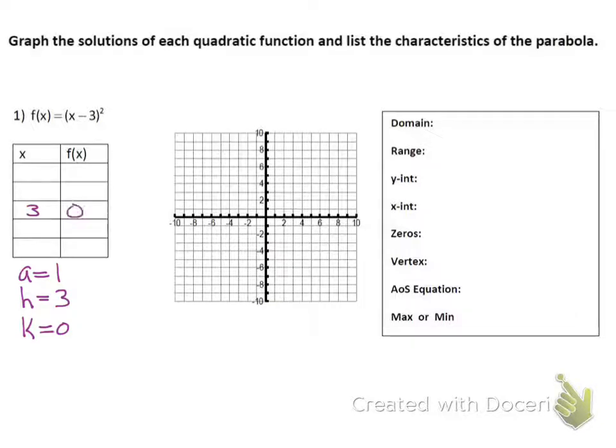And we put that vertex always in the middle of our table. Once we have our vertex, then we can fill out the rest of the table. The two x values that are smaller than 3, going this way, are 2 and 1. And then we want the bigger values going down, so the bigger values would be 4 and 5. In order to get the y values, or the f of x values, we're going to plug those values into our calculator. And when we plug those into our calculator, we're going to get 4 and 1 for 1 and 2, and then 1 and 4 as you see in the table. Once you get all 5 ordered pairs, you can go ahead and graph the parabola.